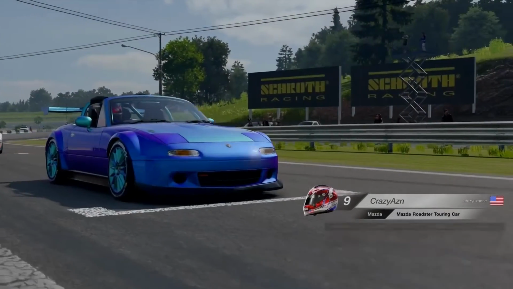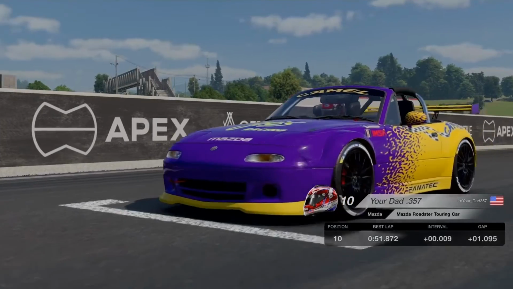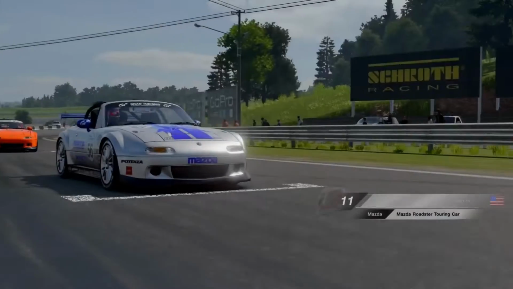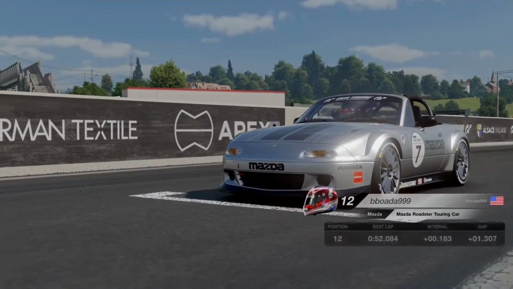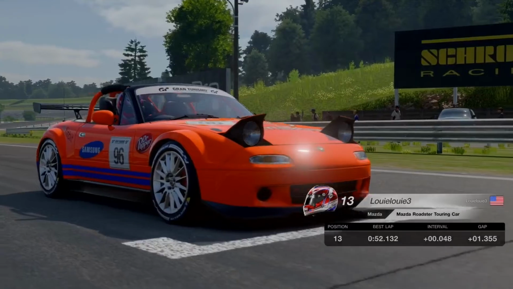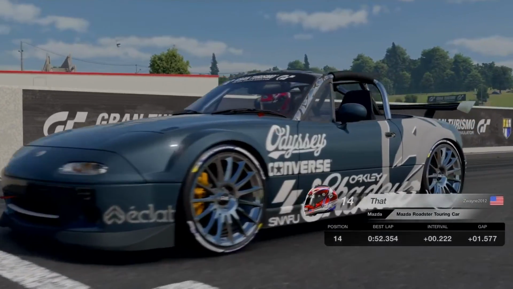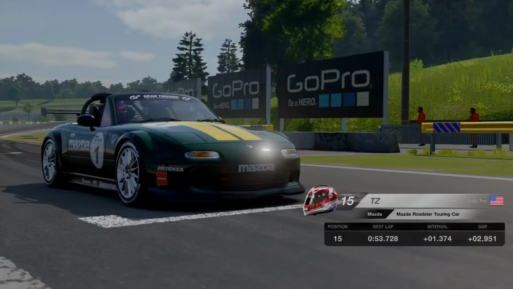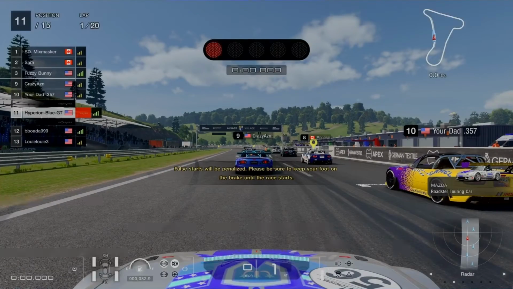Nice awesome livery. Crazy ACN in position 9. Here we have Your Dad .357 in 10th position, and Team UDRS Insportec in position 11. Boda 999 is in 12th place, Louis 3 in 13th place, and in 14th place, known as C Wayne 2012. And here we have TC in the final position.